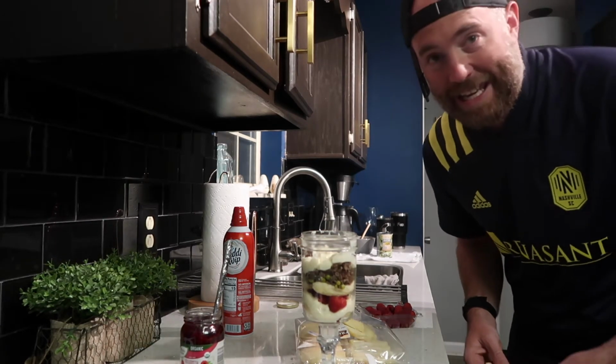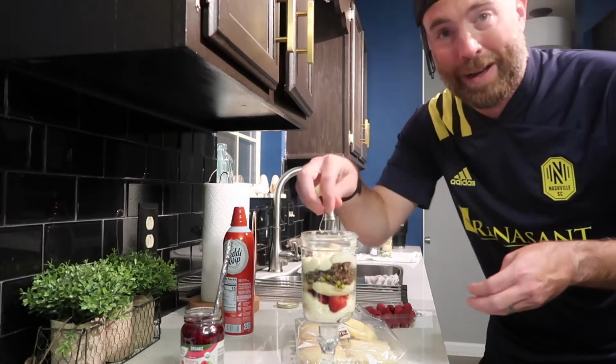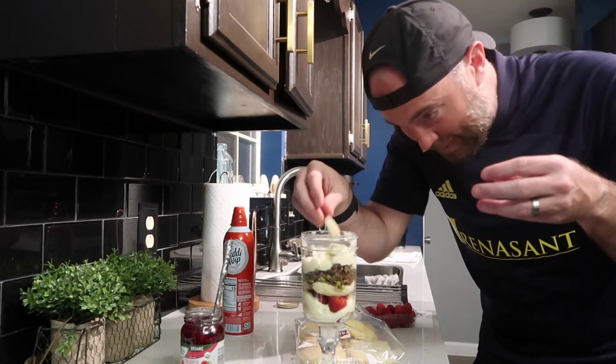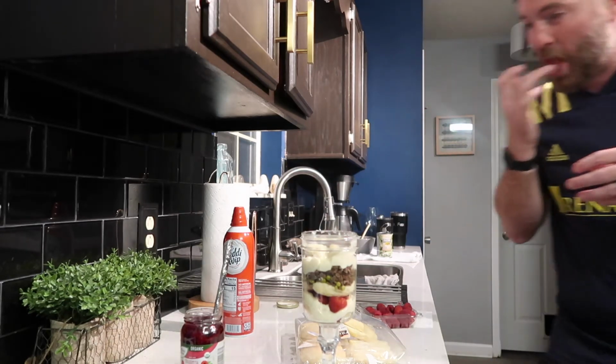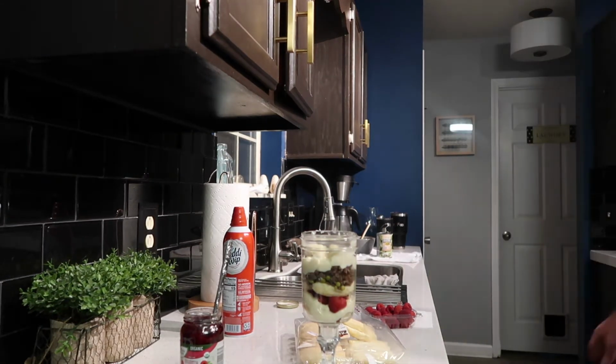Son of a bee sting. Alright, so we'll just go with 3 banana slices instead of 4. Do you want that banana, Oli? I don't think you do. You don't seem like you like bananas. Ugh. Whoops.